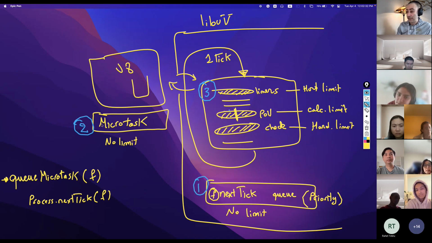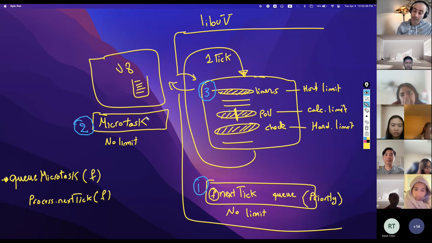Even though I have the microtask queue, this is the first queue that needs to be completely processed in V8 before we move to the microtask queue. And the last one: once both queues are empty, that's when the event loop can proceed and continue its tick.